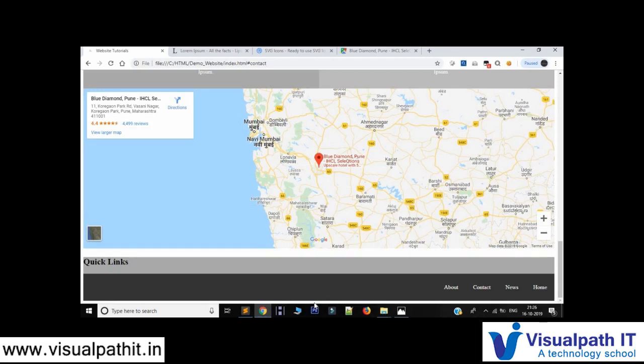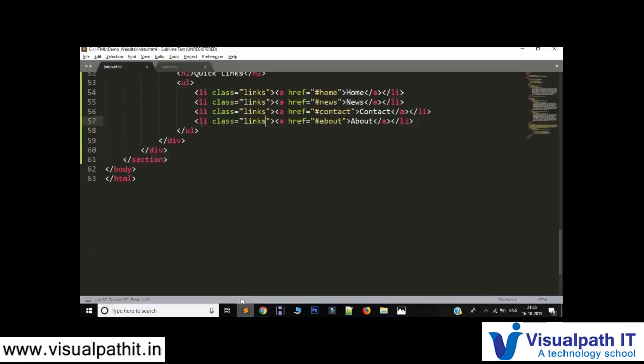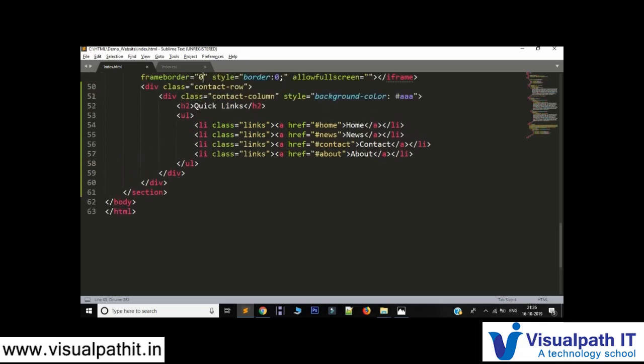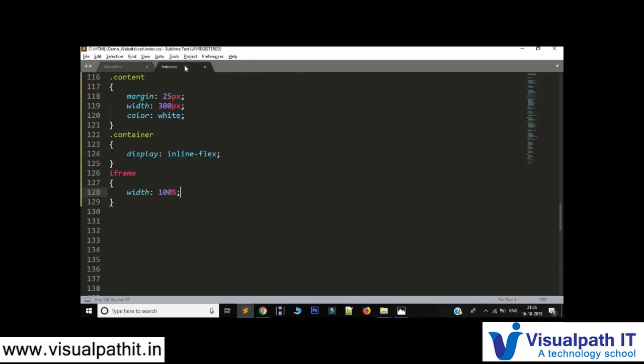Now let's go for the styling part. We'll give some styles to this class, dot links, and inside the curly braces I will write list-style-type as none.